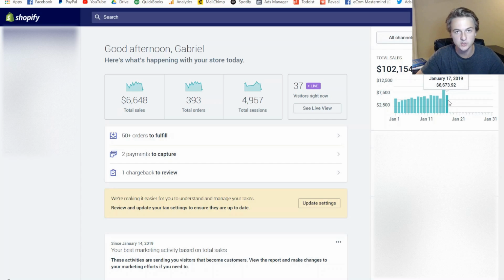And so the profit margins right now are about 20 to 25%, which is really good if you're scaling on Facebook. Once you start scaling on Facebook, the margins start getting lower and lower because you're buying up more ad space, and so you have to pay more, right? And ads are expensive, and so it's really difficult to maintain high profit margins when you're scaling with Facebook. So yeah, without further ado, let's get into the strategy.